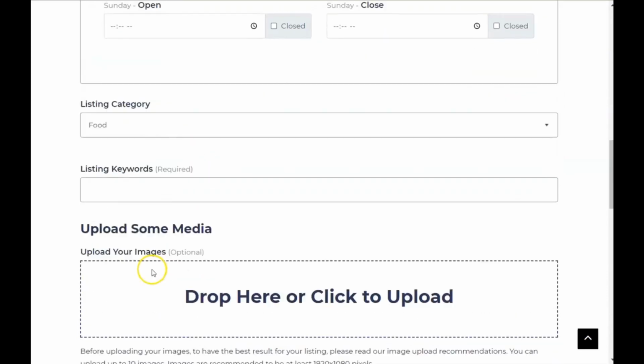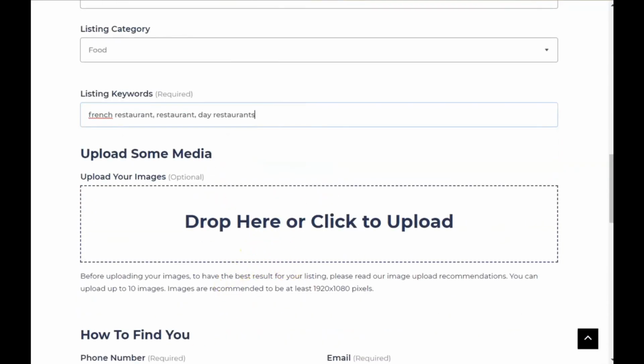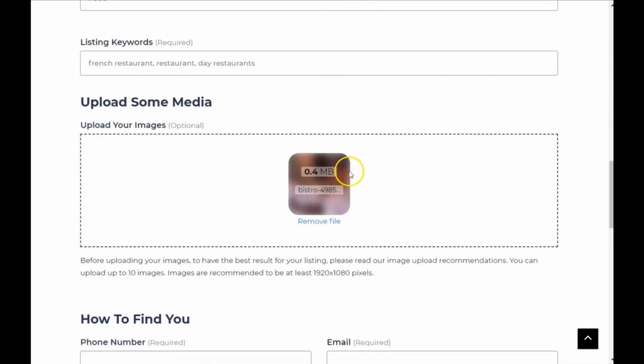So let's say food, we want it to be listed. Okay, for the listing keywords, they should put it here for listing. And then upload images of their business. So let's say I have uploaded an image.